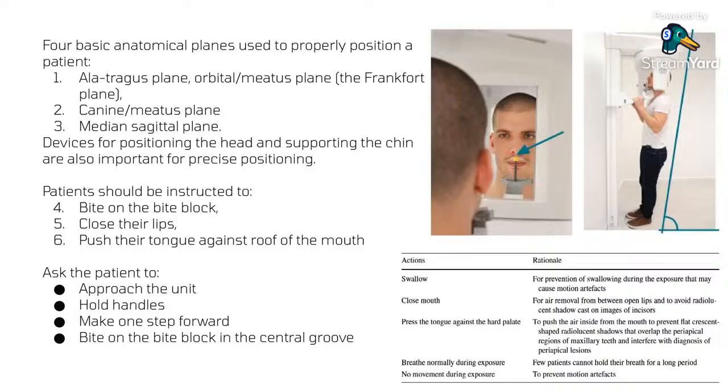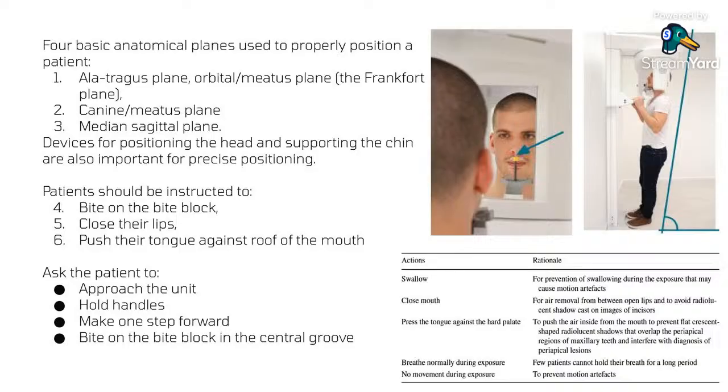Before you actually allow the patient to enter the radiographic region, you would want them to remove all the metal objects. For example, they may be wearing glasses or earrings or necklaces or any prosthesis. Even if there is a patient with dentures, you would want them to remove that. If the patient has long hair, you should ask them to tie that up. If they have any part of the cloth that is covering their neck, for example a hoodie or a shirt with a high collar like a turtleneck, you would want them to make that space clear.